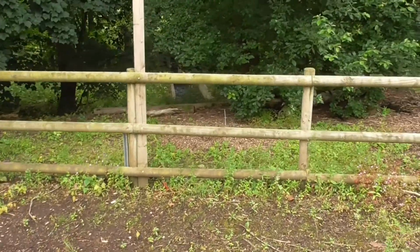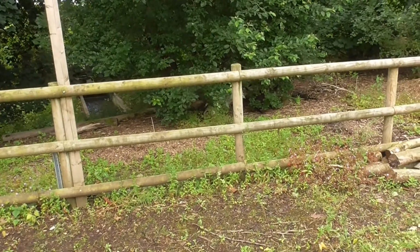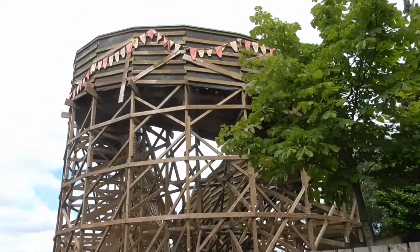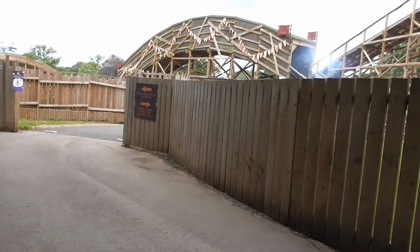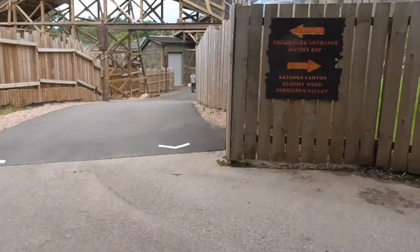Down there you can see a bit of the old log flume trough and one of the lift hills there, and a tunnel is still in just under there. That looks like where the log flume would pass under it into the indoor section, but the log flume also got a place by Wicker Man, but they've left most of it in place. Now when this was the path when Wicker Man was being built, you went down this way, but this is a service road that they're letting you walk down.